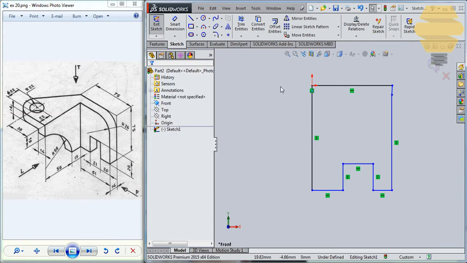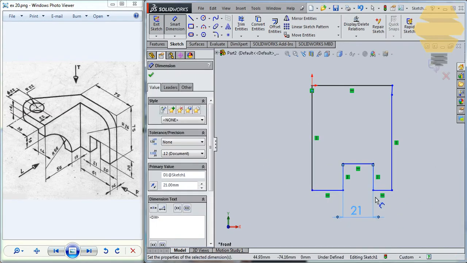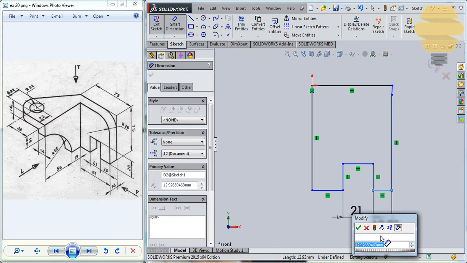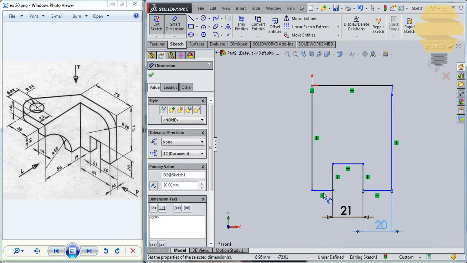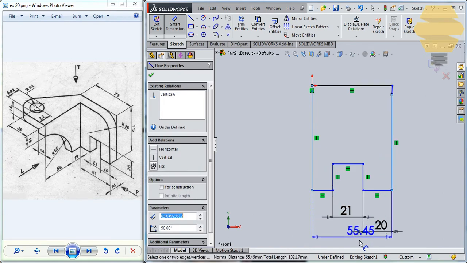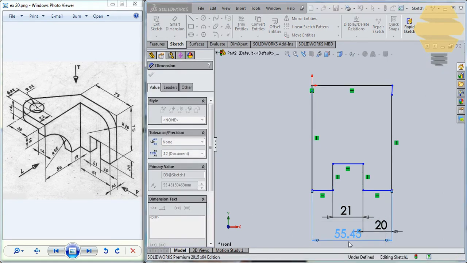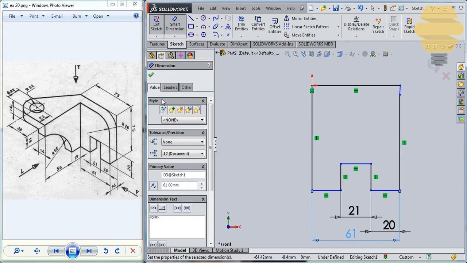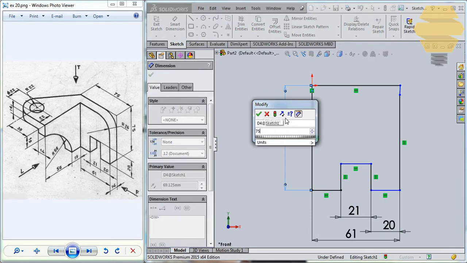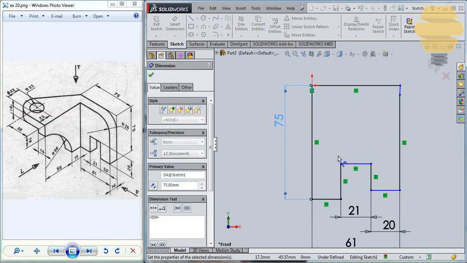Oops. Let's give the remaining dimensions. So that'll be 21, 20. The overall length is 61. Now this height here is 75, right?